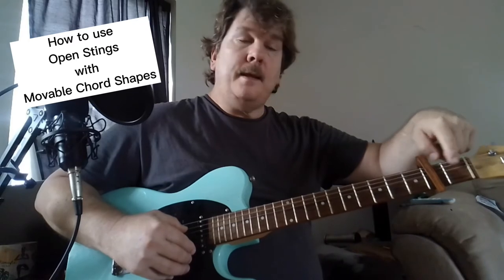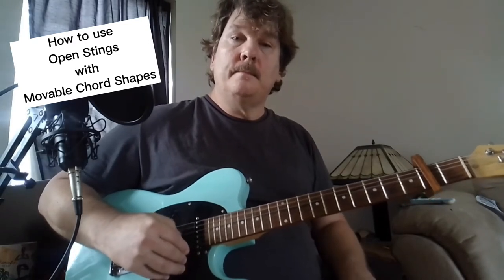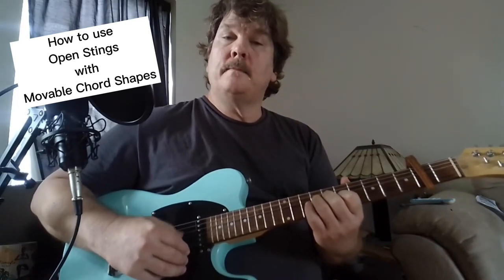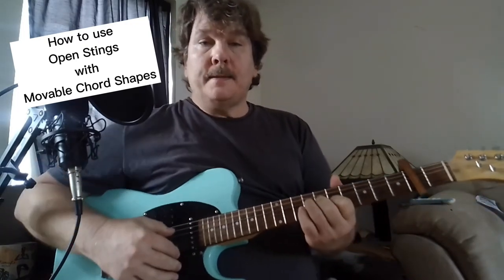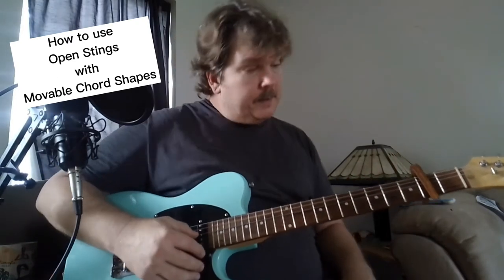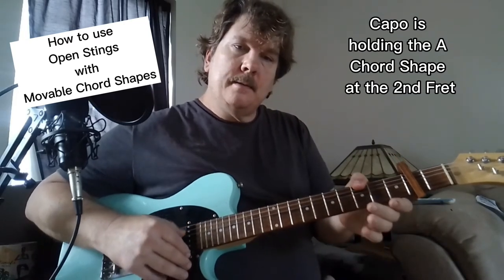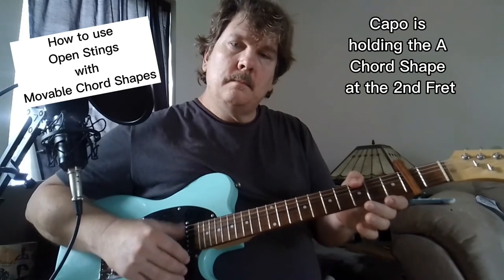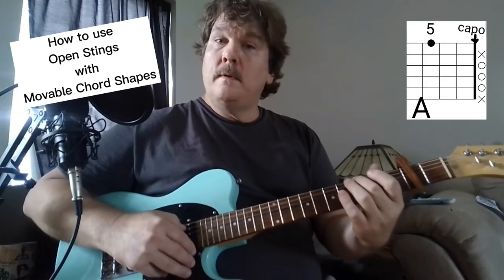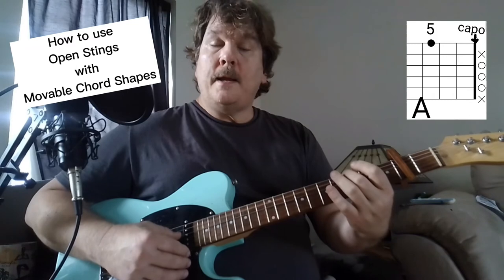Now with the B chord, here's where you can start getting some of the open strings. This fret is on the fifth string - normally your A string - but because it's on the second fret now, that is open B. So you can play that stair step shape and get that open B in there. One of the things being done here is they're incorporating a lot of open strings. Another thing you can notice: one of our chords is A, right? So if you play the fifth fret - third up from the capo - mute the A string and then play everything else open.